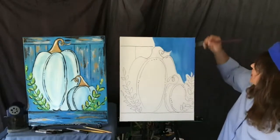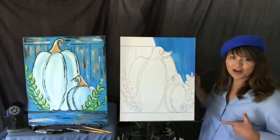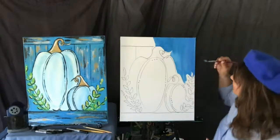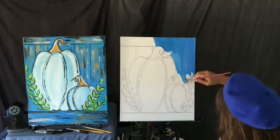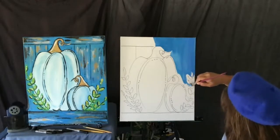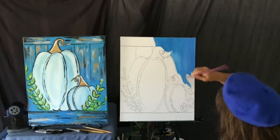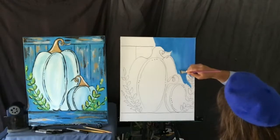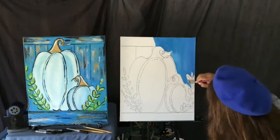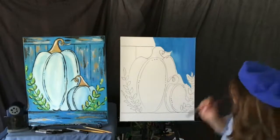I like to paint the edge of my canvas. Today I'm not using the canvas pad because I do like to hang these up, and I find that it's easier for me to hang up when it's on canvas. But the canvas pad is really nice because it's so thin. You can pop it in a frame. You can change your artwork every time the season changes, right? I love to change the artwork in my house according to the seasons. So, I got my bucket out for the autumn. I can't wait to put everything out.